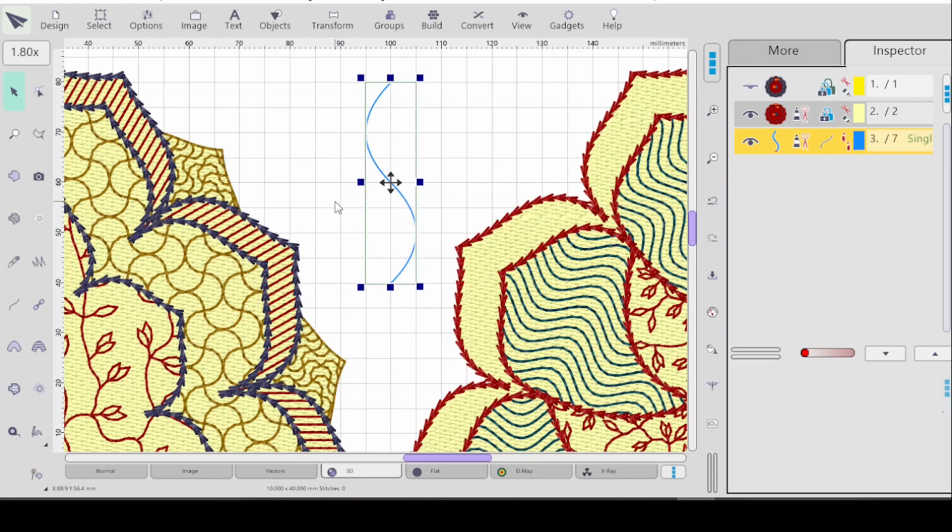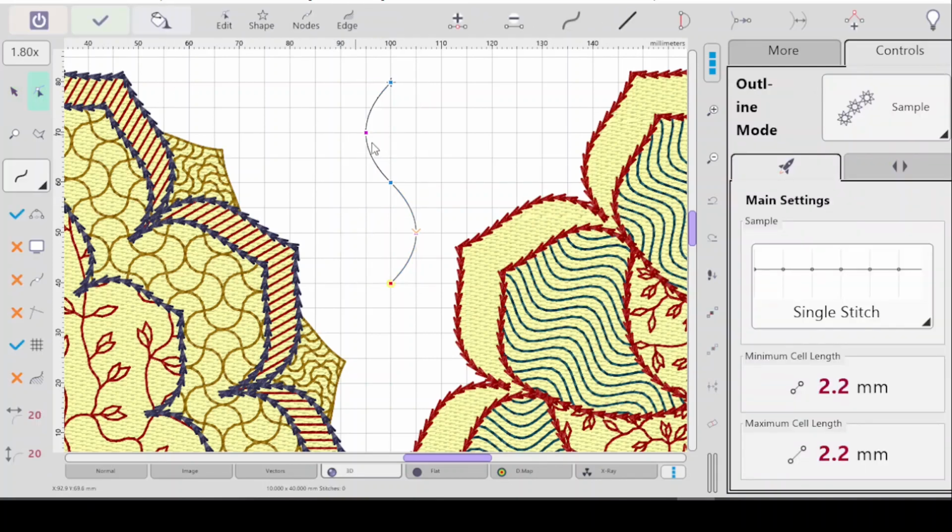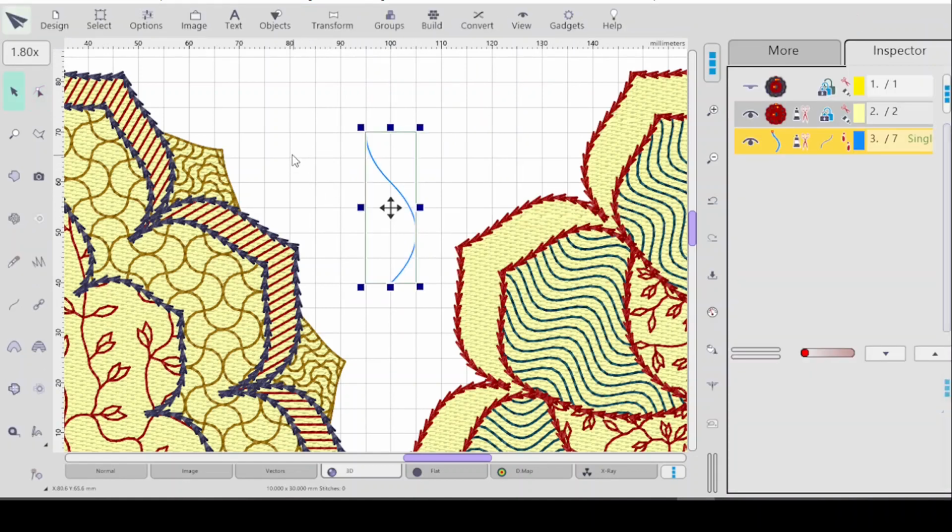I can make so many things, and I can actually come in here and edit it, and I can turn this now into a square node just by hitting insert. And the same thing here, click and insert, and now I can delete the end node, and then edge, reverse stitches, delete that end node, hit enter, and now I have a completely different shape. And this is a great shape too if you like to make things.